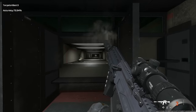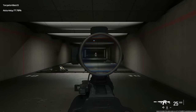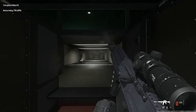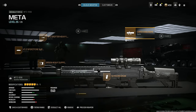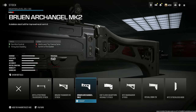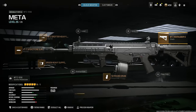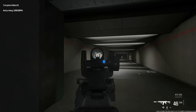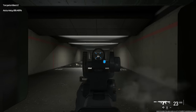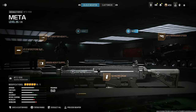You guys can see how fast everything just gets melted — this thing is an insanely good weapon. If you actually did want an iron sight, take the Corio Eagle's Eye off and put something else on. It'd probably be the Close Quarters or the Marauder — the Marauder would give you more recoil control. Here's the entire build for the iron sight version — it's also pretty easy to work with.